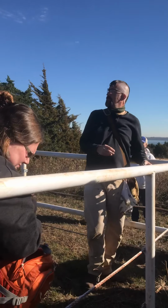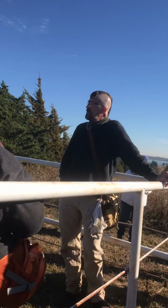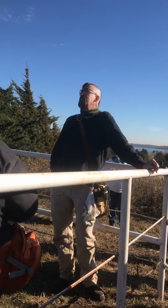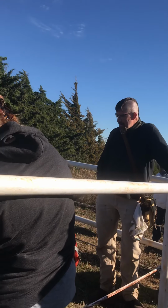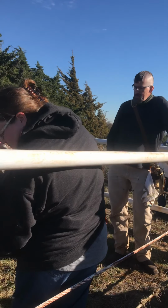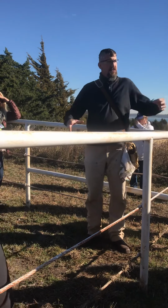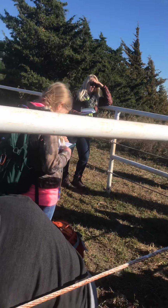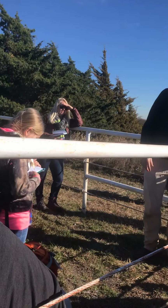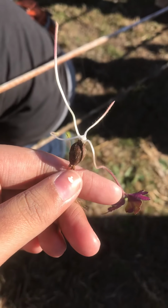How quickly do they replenish them? They're actually pretty good at it. On my website, I have them listed as rare, because they do take several years for the tuber to get big. So one thing when you're harvesting, you want to look for a big rosette. You want to get the mature one, you want to leave the little ones behind. And today, I wanted to pull one up for the class. Maybe as we're walking, we'll see some bigger ones.